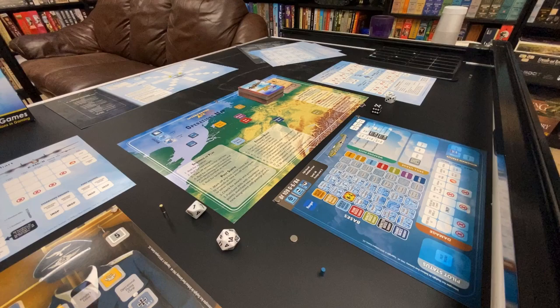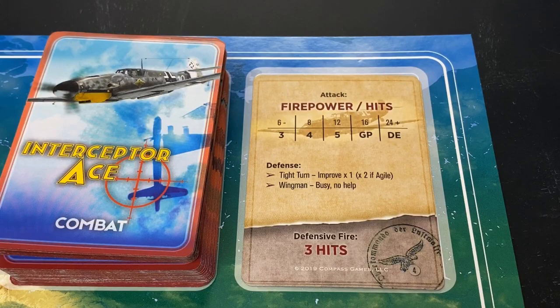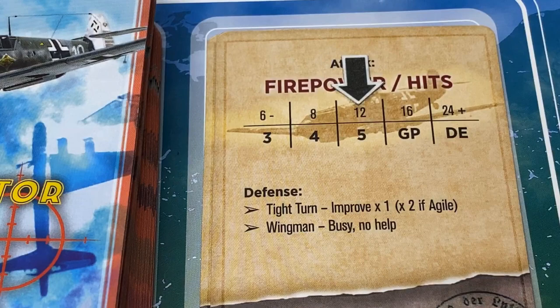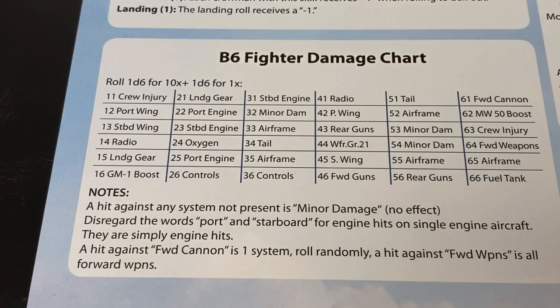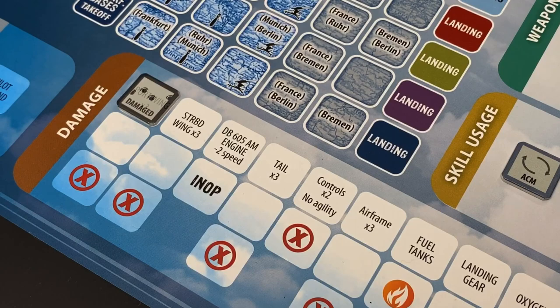Next, we conduct 3 rounds of combat against the escort. And we are disadvantaged, and the P-47 draws first. So we draw the next card, and we draw card number 4. P-47 has a firepower of 12, and in the 12 column, that's 5 hits. And the hits are determined on the fire damage chart, that's B6. And we roll 2 dice. We have a black die, that will be the 10's result, and the white die, the 1's result. The first roll is a black 1 and a white 2, a 12, and that's a port wing result, and we place a damage marker on the top box of the port wing damage column.